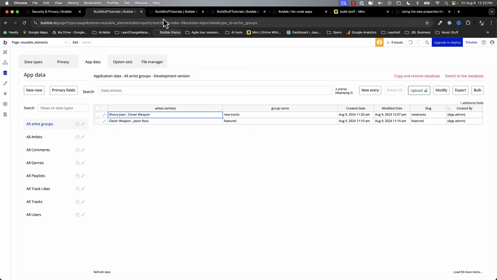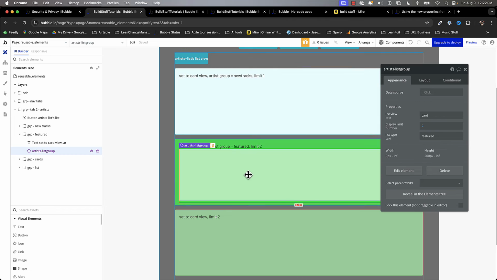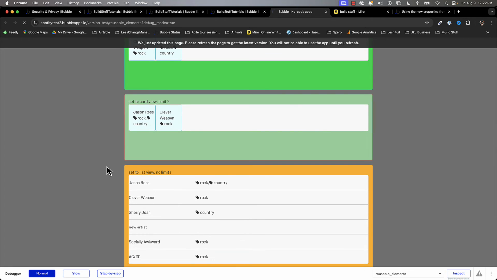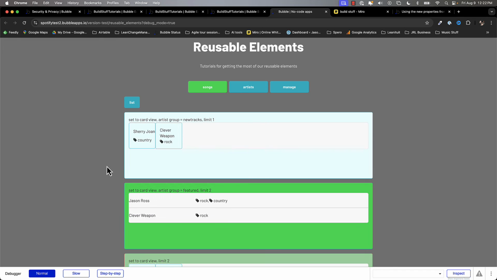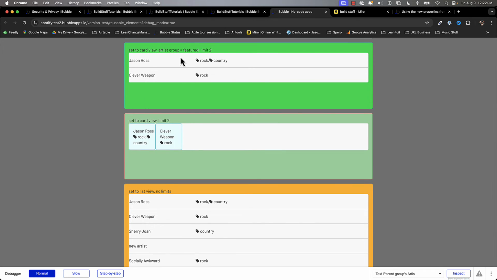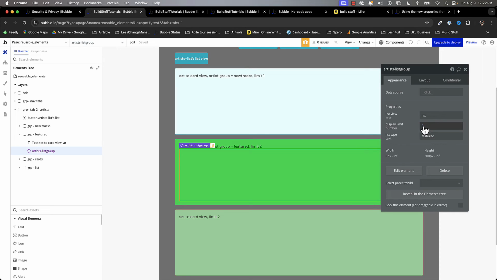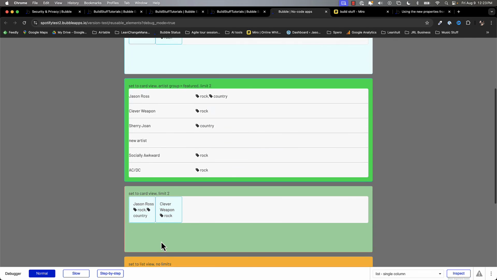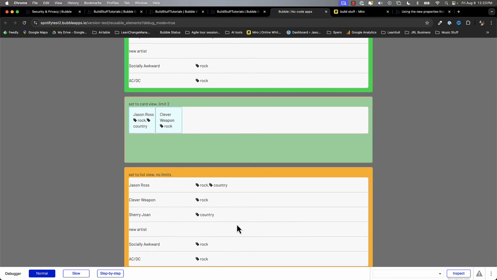Now, one little bonus tutorial, you can probably see what kind of challenge you're going to have. So if I set this to list view, because I just wanted a list of featured artists. Now, if I reload this, it's going to show the same list view down here because that's the condition I set in that reusable element. Now, it is still respecting the limit. It's only showing 2. But if I took that limit away and I change this to 6, for example, and reload, it's not actually pulling. It's just displaying this same thing.